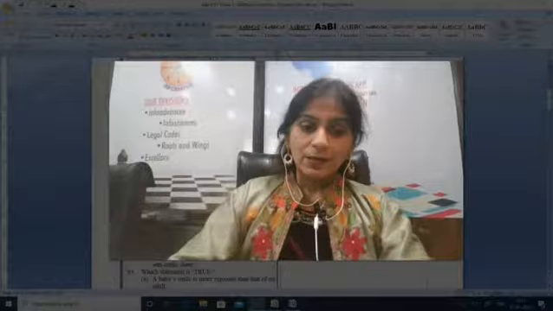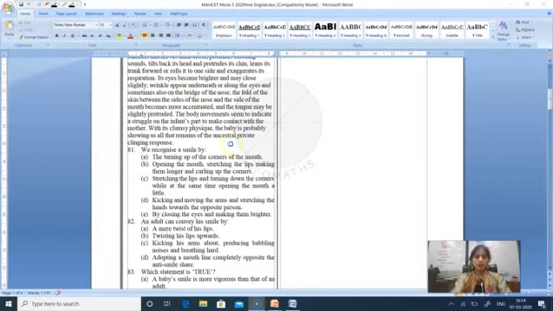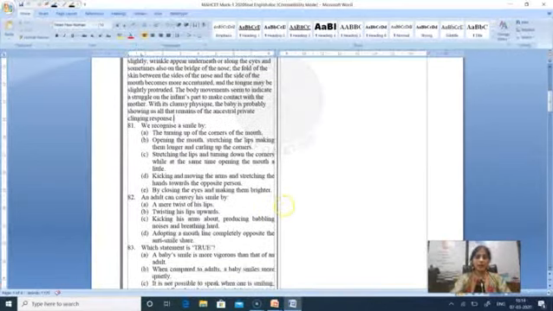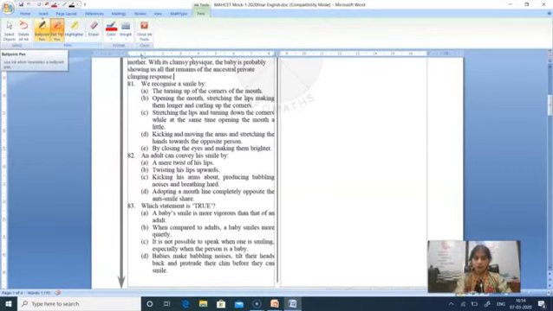So without wasting more time, let's come back to the comprehension. I would suggest you again not to read the comprehension, directly go to the questions, and the questions suggest like this. By the questions, just make short notes. The first thing: we recognize a smile by, that is recognize smile. Make a short note on the side.